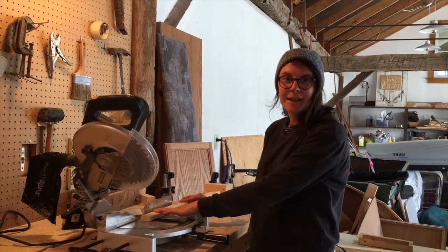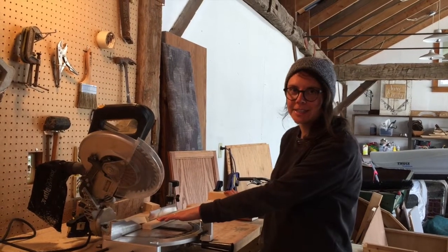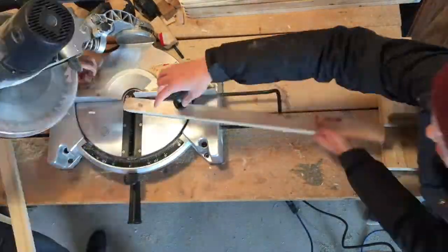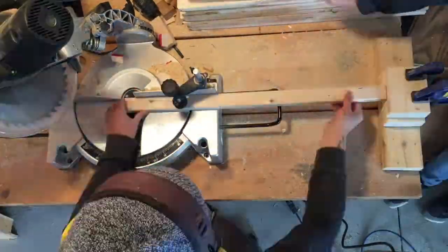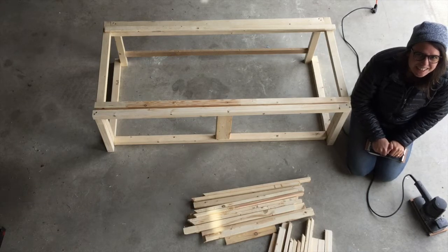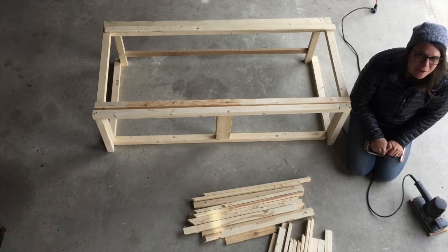Instead of having to measure every single board to be the same length, I've set up a stopper system here — just a whole bunch of old 2x4s that I've stacked up. When I want to cut my pieces, I just line it up with this line here and then put the end of my piece against this stopper so that they'll all be the exact same length. Now that we have all of our pieces cut on the same angle, we have to sand every single side and every single edge so that when the bed slides in and out, it does so smoothly and also looks pretty nice. The only problem is sanding takes a really long time and it's really annoying, so maybe my beautiful wife can do some of the magic for us?